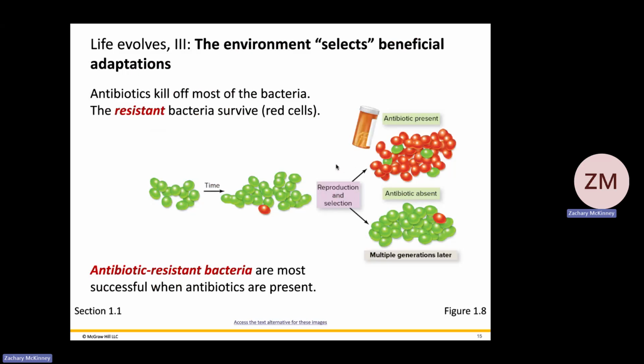And then, yeah, it just depends. If you give them antibiotics, well, that's going to allow the antibiotic resistant ones to grow. And if you don't give them the antibiotics, you're going to have these green ones. I don't want to say they're beneficial, because that does happen, we do have beneficial bacteria. But in this one, we're just seeing that the green bacteria take up all of the resources, so the antibiotic resistant one can't really replicate.